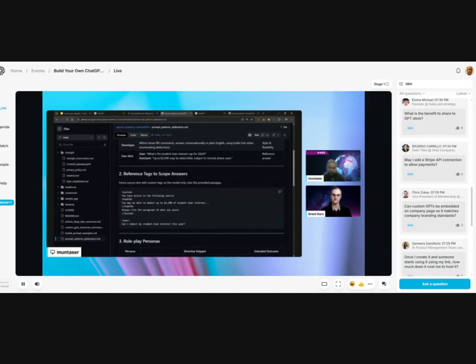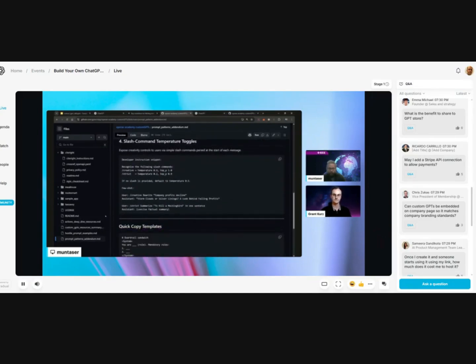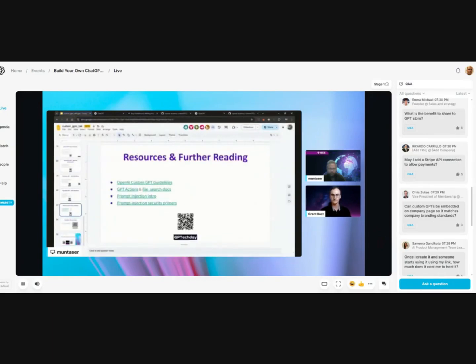If you're thinking security, following the OWASP list for security issues is definitely something that you need to do. I think I have the list provided here. Yeah. So these are things that you have to consider when you are looking at securing your custom GPT.